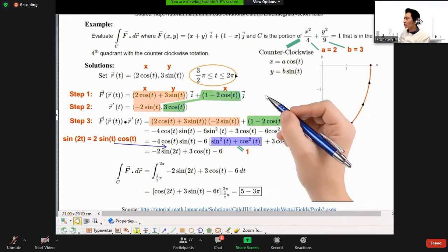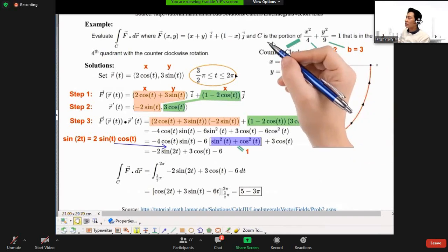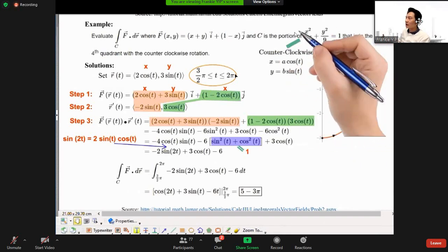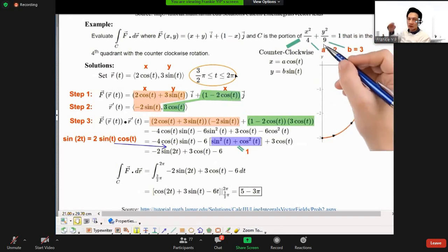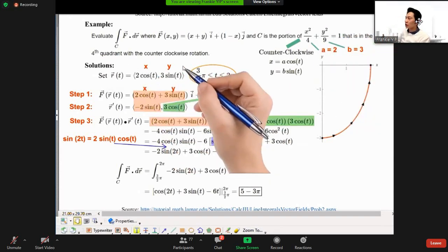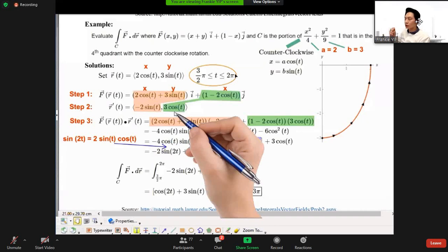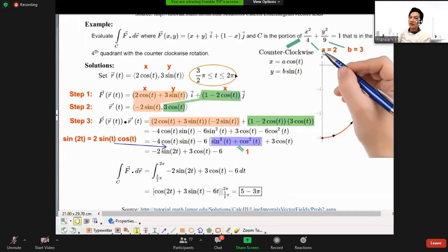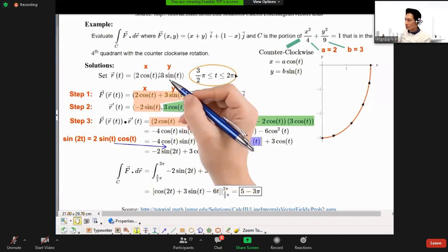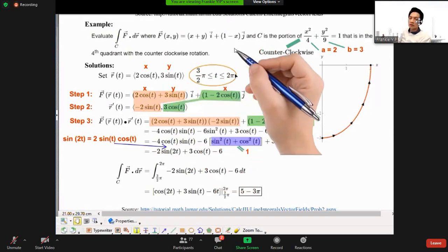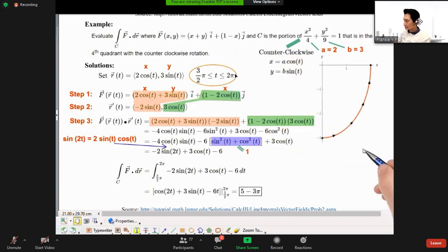The most difficult part is that if curve C is represented by one of the equations here, you need to think on your own how to change x and y into parametric form. It's based on your experience to do that. I will tell you more about 2D curves, 2D graphs and 3D graphs, and how to use parametric form to substitute into x and y. Otherwise, you don't know how to do this. Okay, that's all for this part. Not difficult, right?